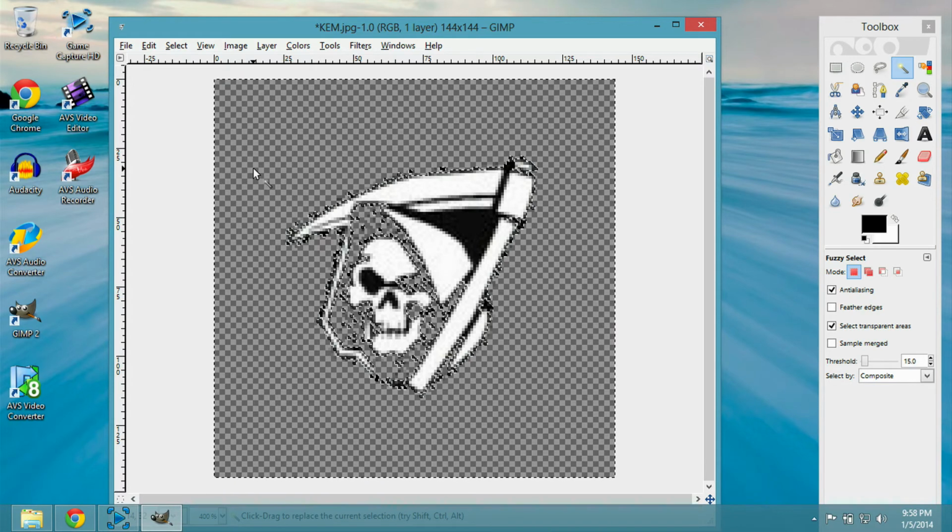Okay, so now we already got most of it, right? But you see you left some spots here. So what you're going to do is click right here with your trackpad or whatever you're using, your mouse. Now you see that the black eye is highlighted, right? So now you're going to do the same thing, shift and delete. Okay, there you go. Now we're going to do the same thing for the nose. Okay, shift and delete.